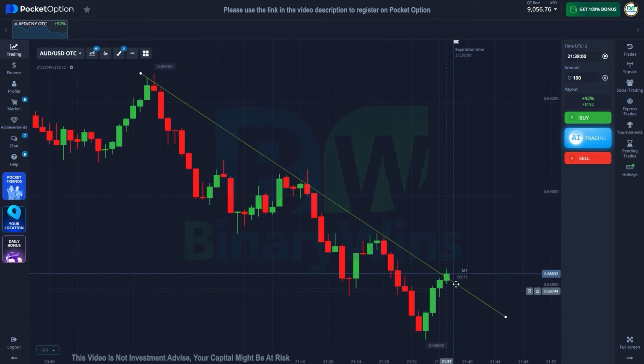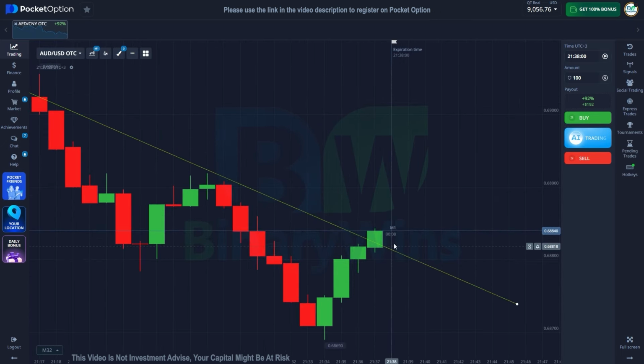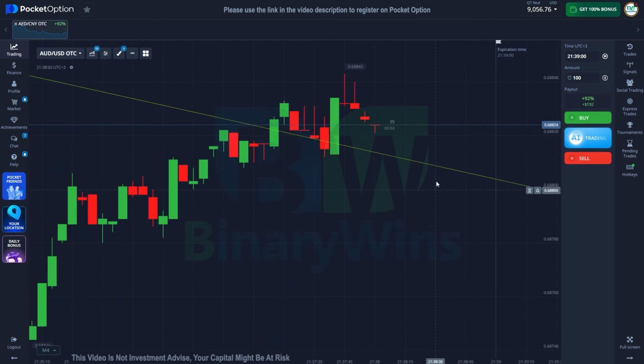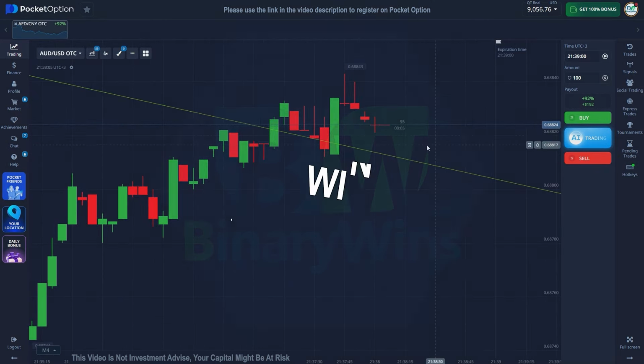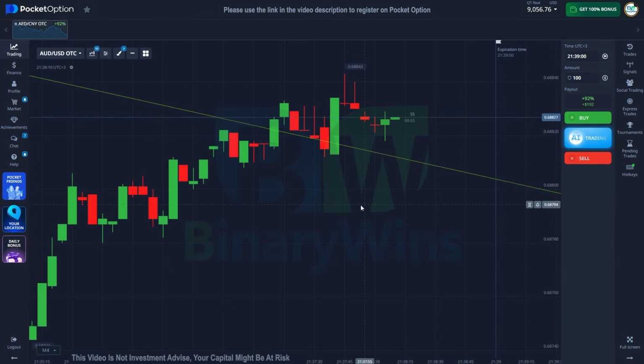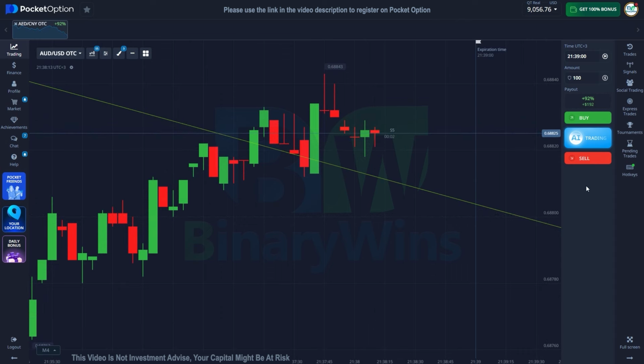Look, our trend is a downtrend. So the break of this trend line could be a fake breakout. I go to the 5-second time frame. If a full red candle forms for me, I enter a lower trade. Look, it made a full candle for me. That's why I entered a lower trade.